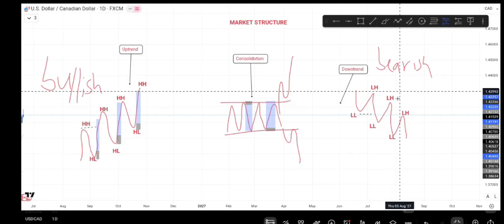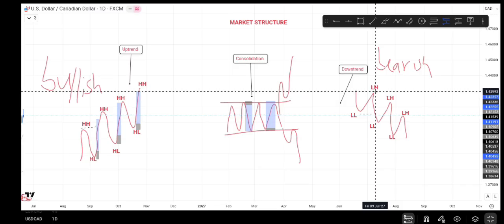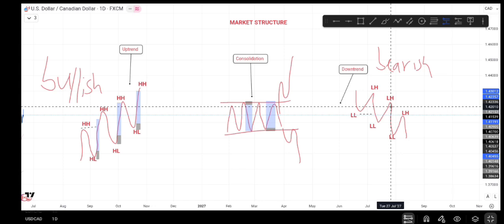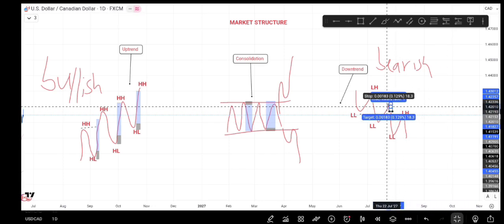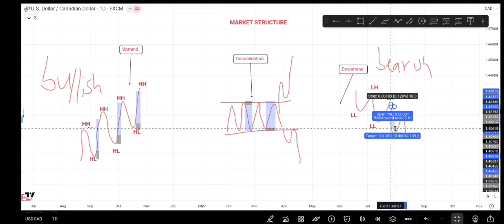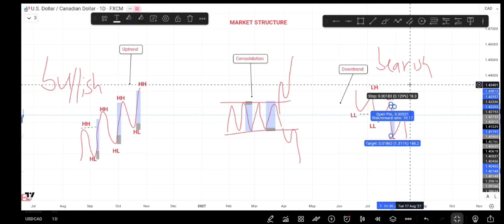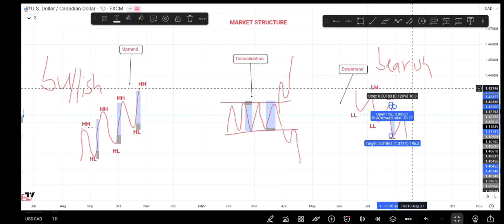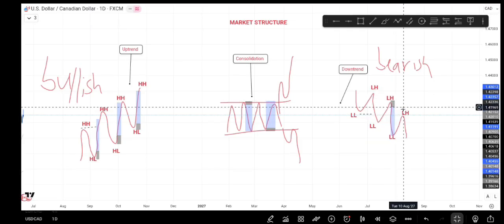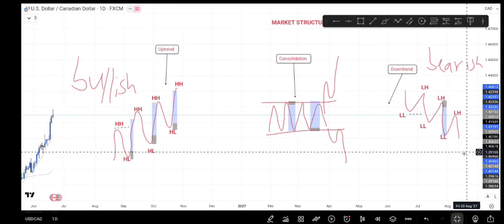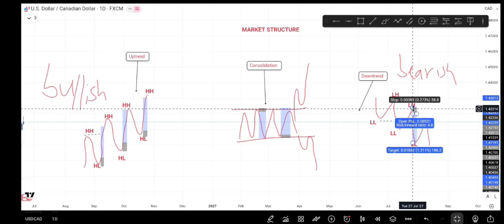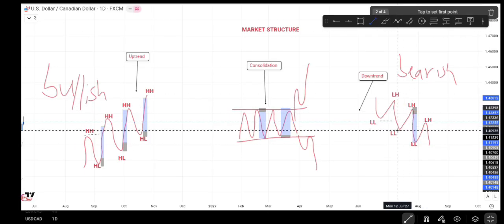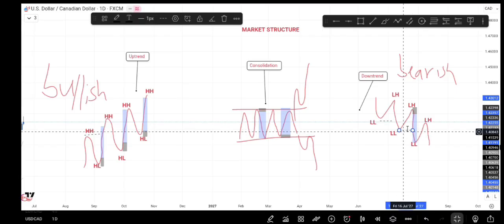So whenever we see the market taking out a new lower low and forming a new lower high, we're expecting a sell to the downside. Understand? So just remember this. Whenever the market is in a bullish trend, you only want to be buying, and whenever the market is in a bearish trend, you only want to be selling. So those are the two market trends I advise you to stay on. After a new lower high, there'll be a new lower low, taking out the recent lower low.